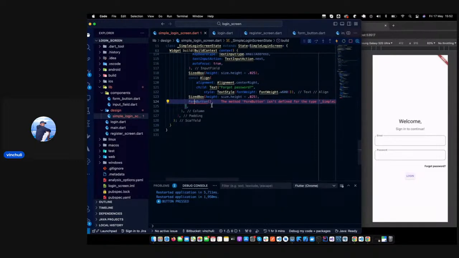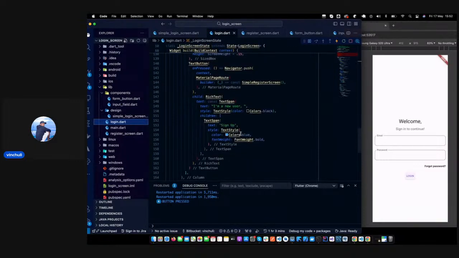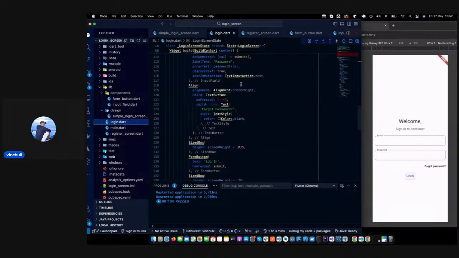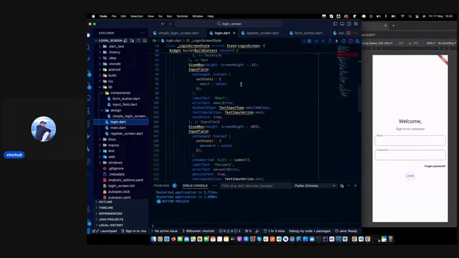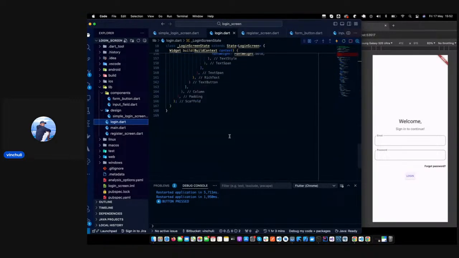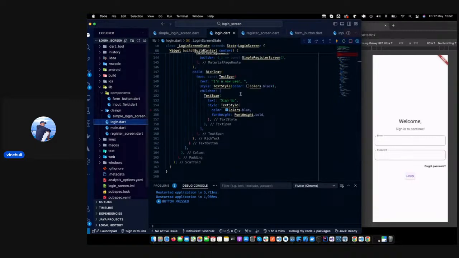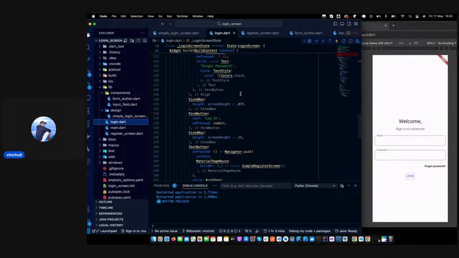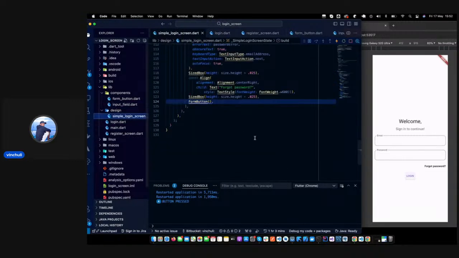Let's see what I added down here. Just added a text and this submit. Let me just take these two.